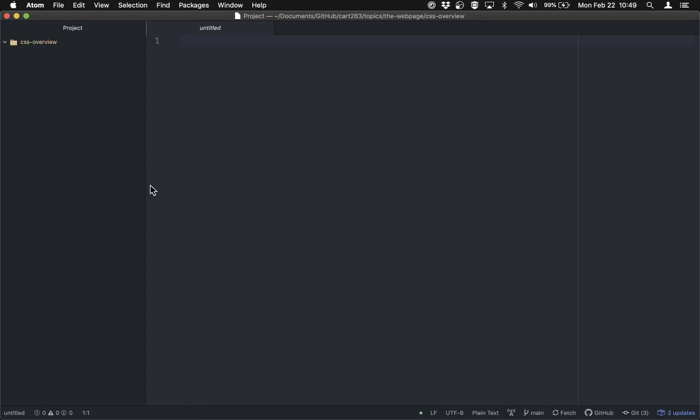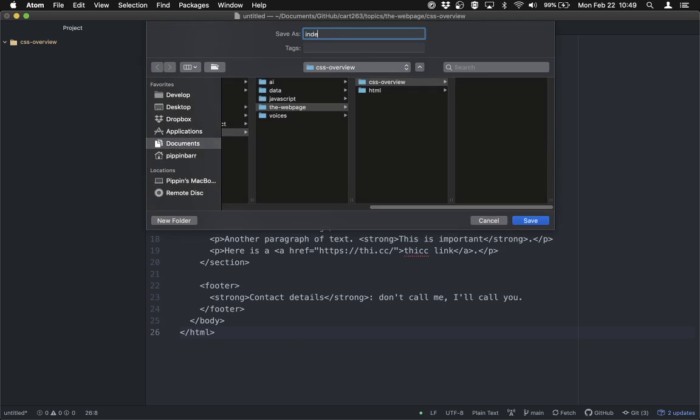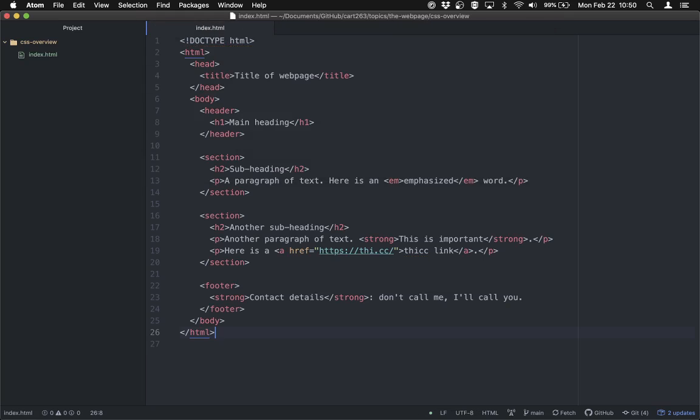So before it makes sense to look at any CSS, we're going to need some HTML, because CSS is meaningless without HTML to style. So to do that, I am going to paste some HTML into this empty document here. I have that prepared in my notes. You can paste it in yourself as well if you're following along. And I'm going to save this as index.html inside my folder. Index.html, the classic name, right? So now it gets its nice highlighting, and you can see it's just some fairly basic HTML that will give us a simple web page.